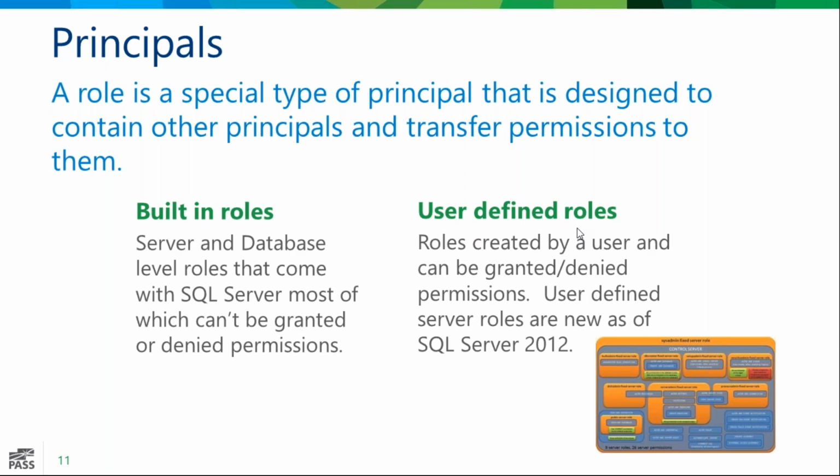Now we have two different kinds of roles within the server and the database levels. You have built-in roles. These are things like sysadmin, bulk admin, DB data reader, DB data writer. This is the stuff that's installed when you install SQL Server, that's created for you. They are also fixed. You cannot change their permissions. DB data reader will always grant select at the database level. There's nothing you can do to change that. You can't add permissions. You can't remove permissions. Unless Microsoft decides at some point to change that, and I don't see that happening.